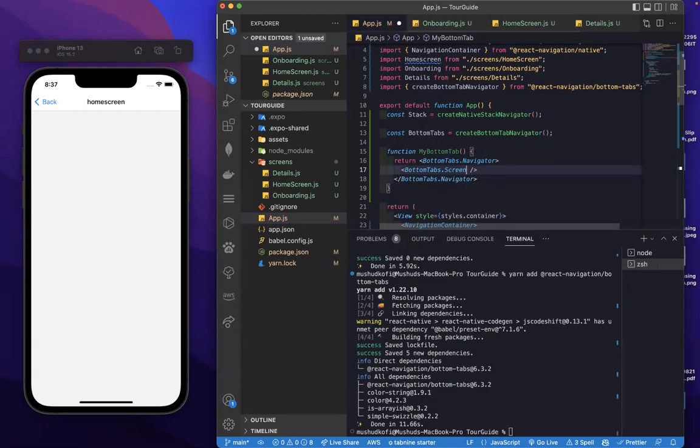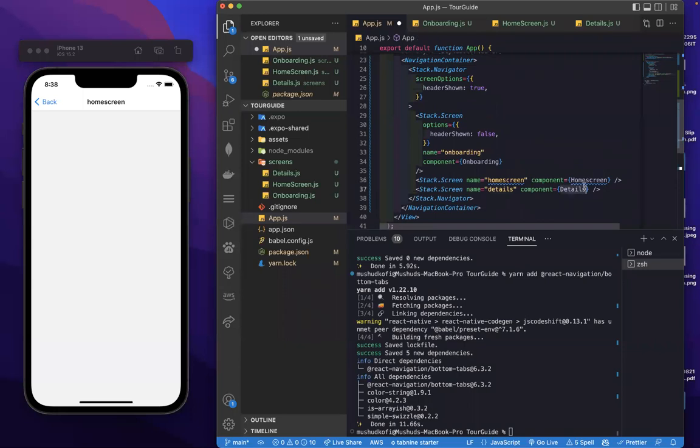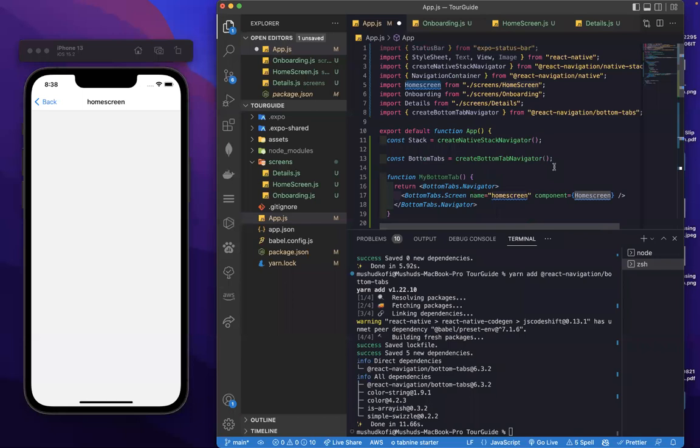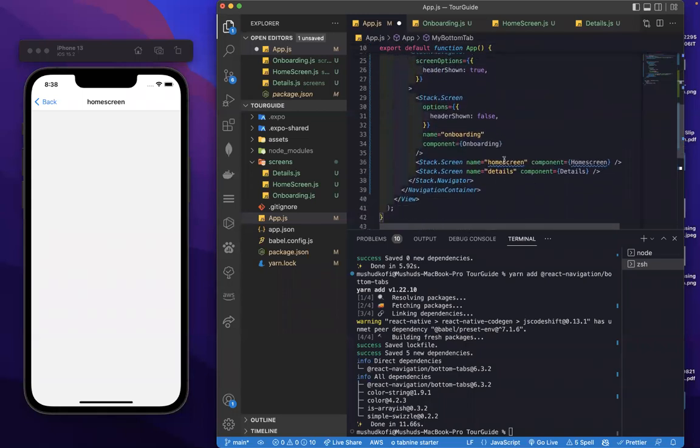And then the name of the bottom tab may be home screen, and then the component screen, home screen. And here, instead of using the actual component as in the screen, I'll just use this MyBottomTab here.